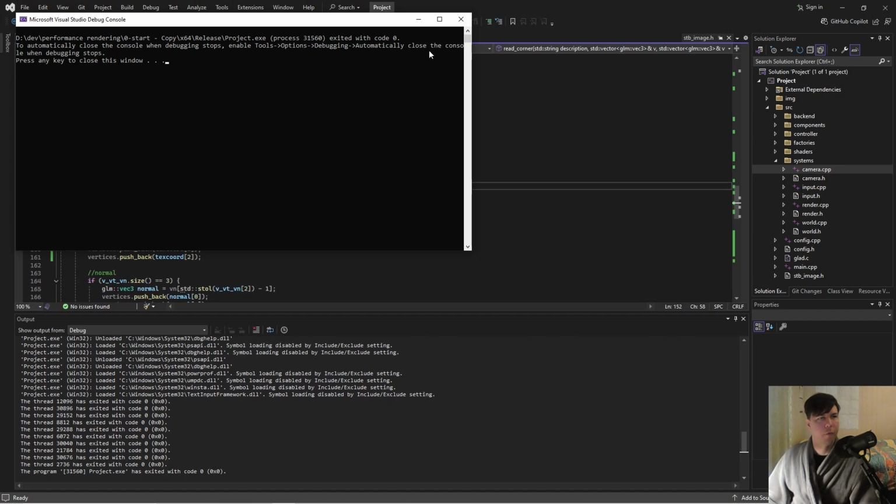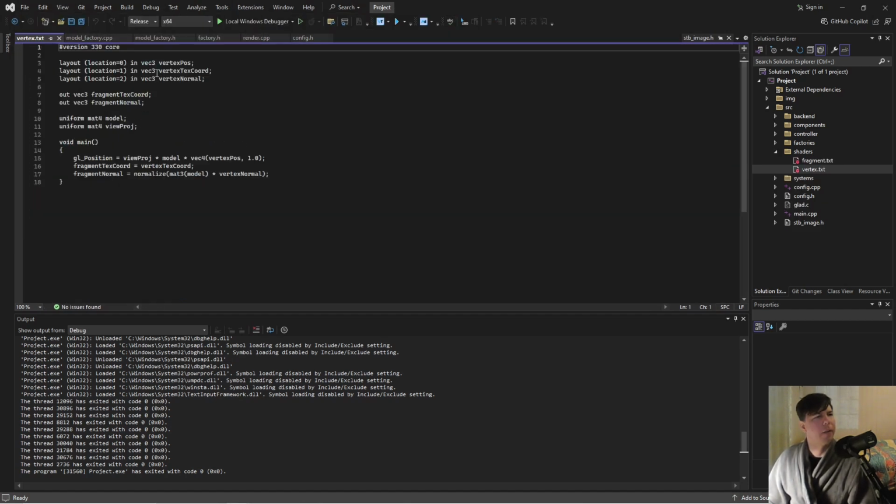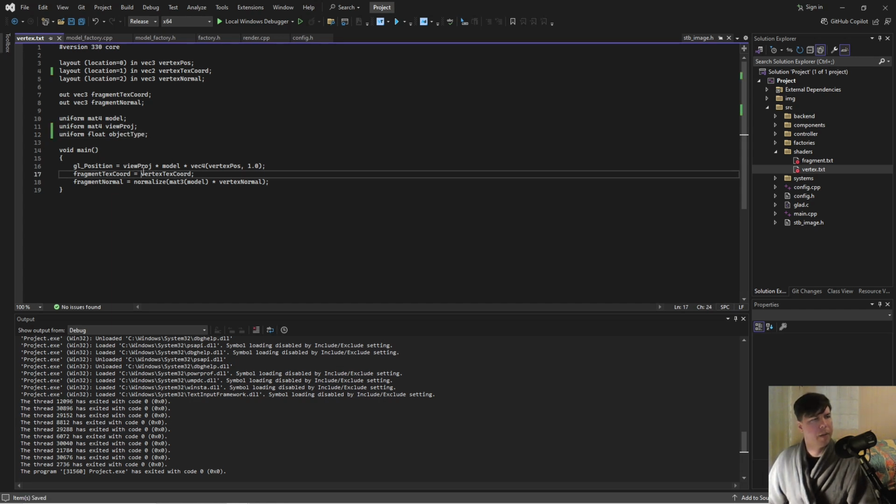I'm going to try the uniform approach. So I'll grab my shader and I'll say, okay, instead of taking this in as an attribute, it's going to be the way it was before, and we're going to take it in as a uniform. And then I'll go ahead and construct a vec3 in the shader, putting in that thing.